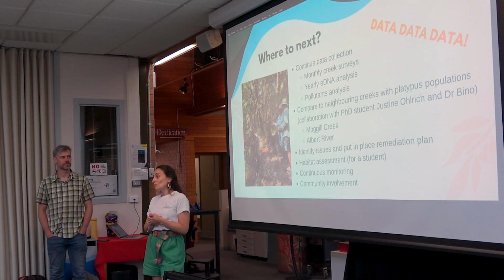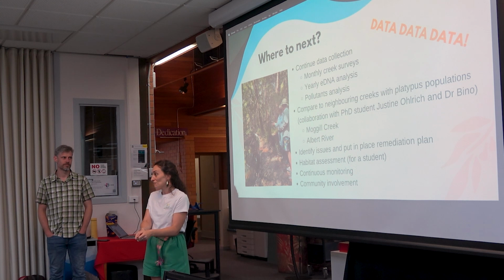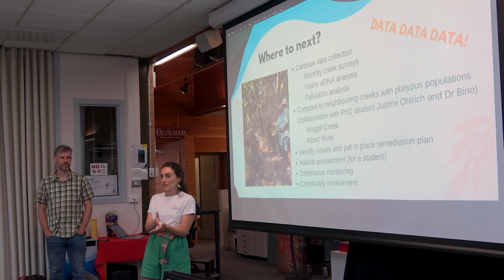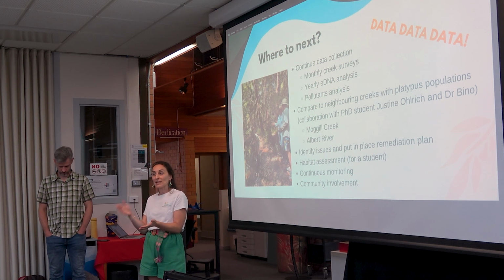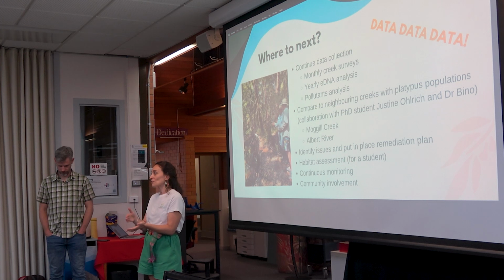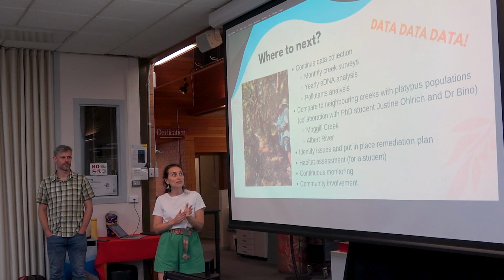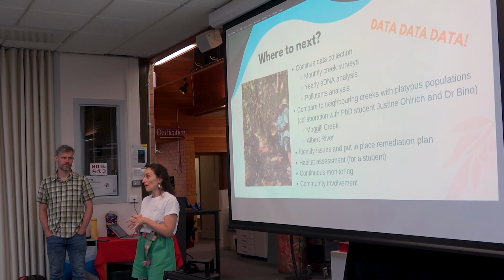Why do we want to do more eDNA analysis? Well, that was only one snapshot. We need to repeat. Do we find the same thing? And also to see the evolution over time. If we are implementing measures to improve the creek, we want to see if those measures are working. If we are not doing anything, we need to keep monitoring: is the creek stable, is it getting worse, just know what is happening.